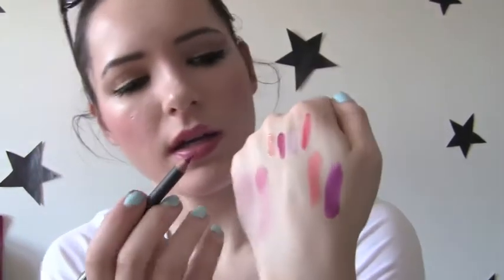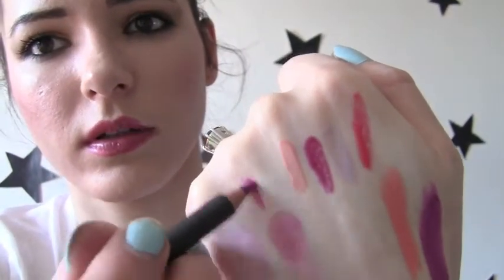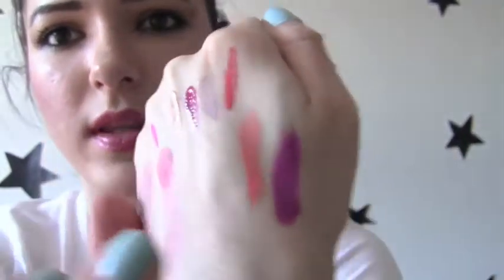This is gonna go great with that purple because I don't have a purple lip liner. I'll show you right here — you guys see what that looks like right there. So that matches with that purple right there. Yes, it does. So that is all that I got from MAC.